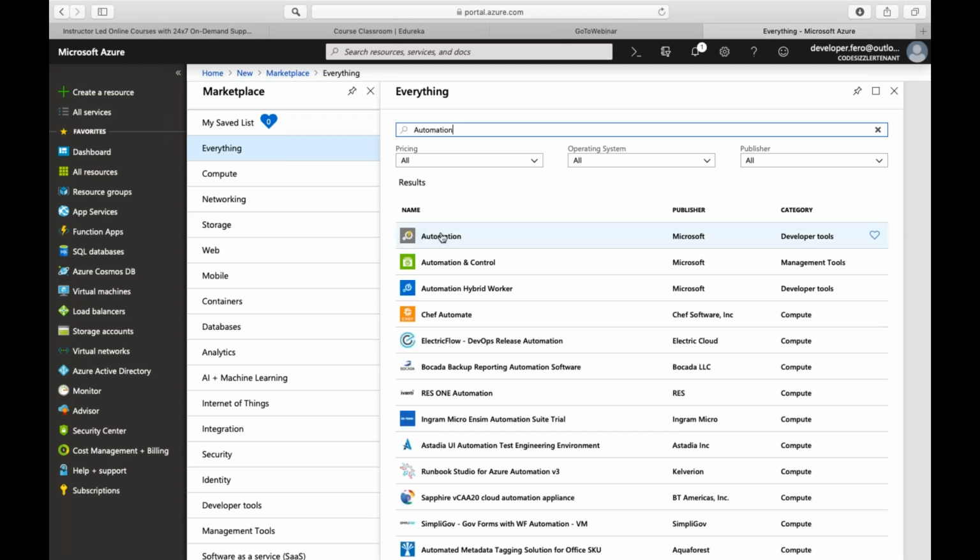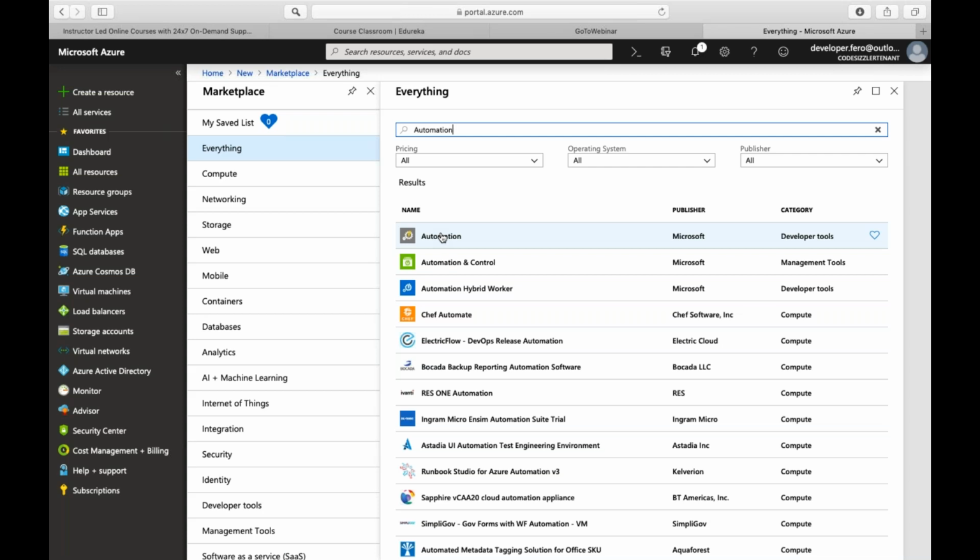Let's say that you have a standalone VM and you need to make the VM be on by 10 a.m. You need to stop the VM by 11 a.m. That's like IRCTC timing or anything. So you can quickly go here and run the commands, and you can schedule the process using run books. Automation is going to automate the services, it's going to automate the operations, either for scaling or for stopping the service.